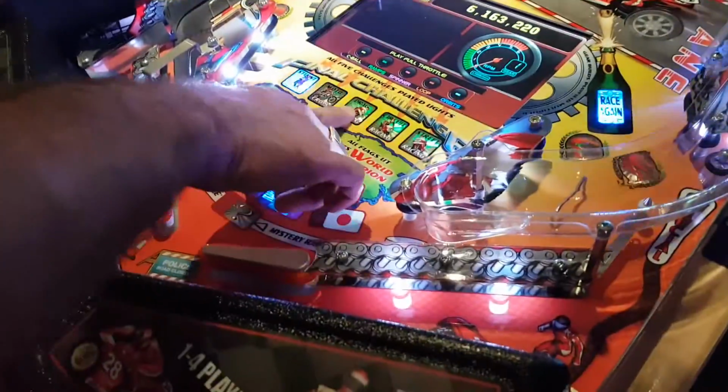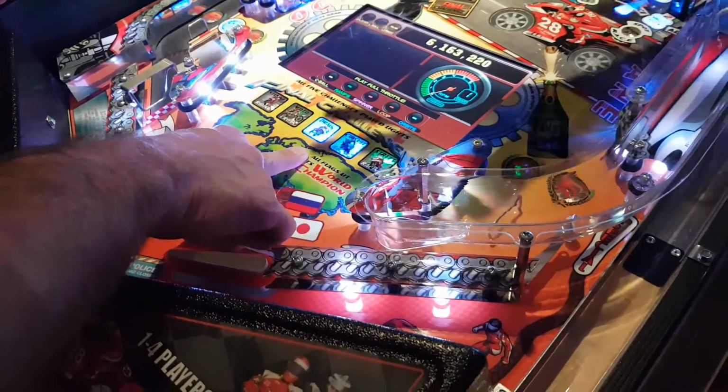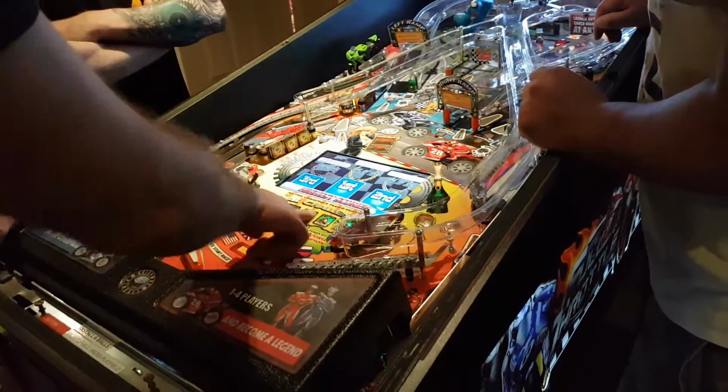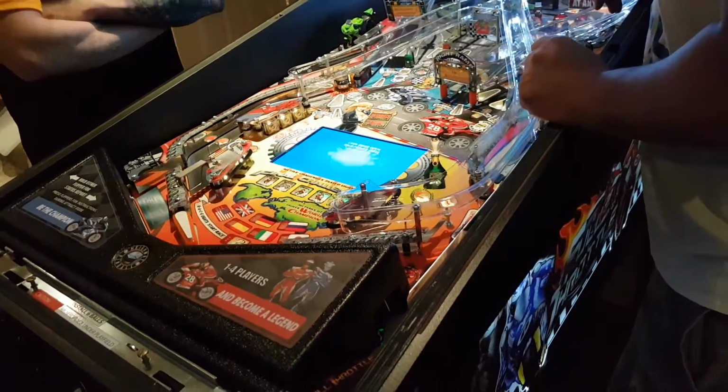See the green? Look at the green. You know why? The power board underneath with all those stupid LEDs on it. Because you don't have the cover. No, even with the cover on it. But that's an easy fix. You just gotta put a piece of black plastic or whatever. Yeah, it's bleeding through. Lots of stupid little things. Interesting. Here, lift it up.